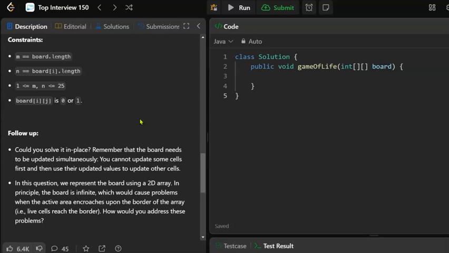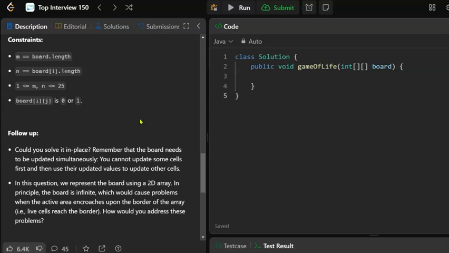In this question, we represent the board using a 2D array. In principle, the board is infinite, which would cause problems when the active area encroaches upon the border of the array. How would you address these problems?